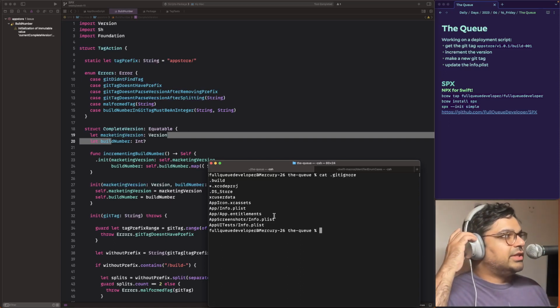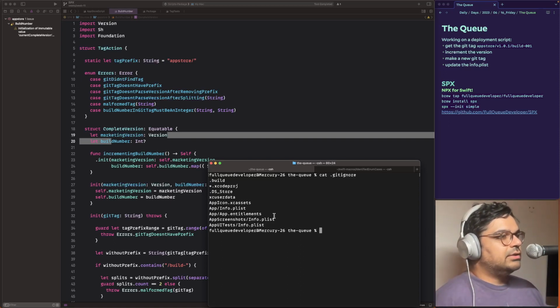I've been using XcodeGen for a really long time now, and it's been really helpful for avoiding problems with the Xcode project. There are other methods as well, now that we can have Swift packages locally in an Xcode project, and that's something I want to try for another project. But for this project, we're ignoring all that. So the source of truth is the git tag.